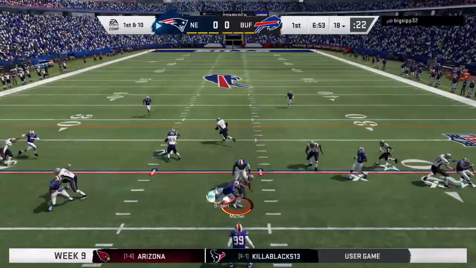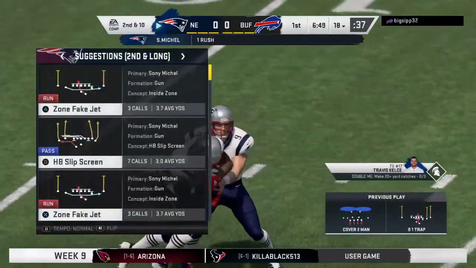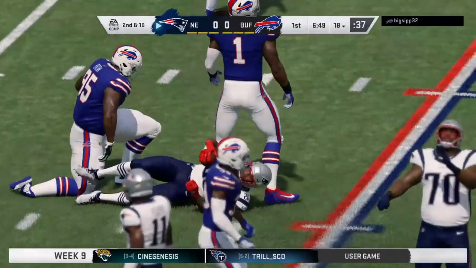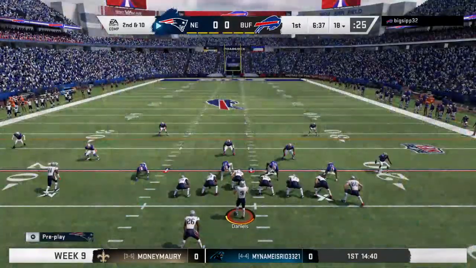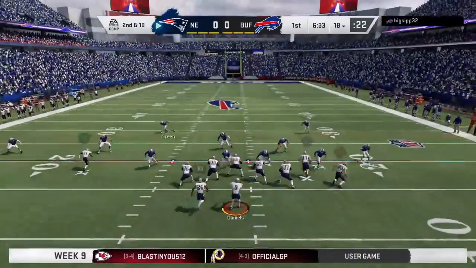They'll run for the first time with Sony Michel. And not the start he was hoping for there, as he'll maybe get back to the line of scrimmage, and that's it. Officially no gain on the play, and it's second down. So after the run for no gain, here's 2nd and 10.